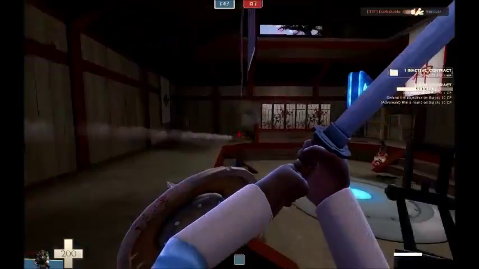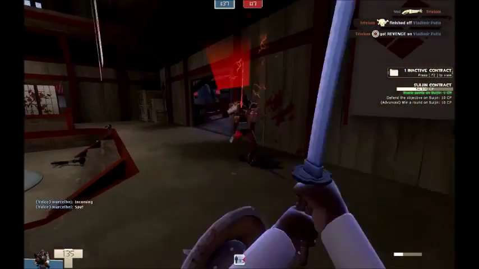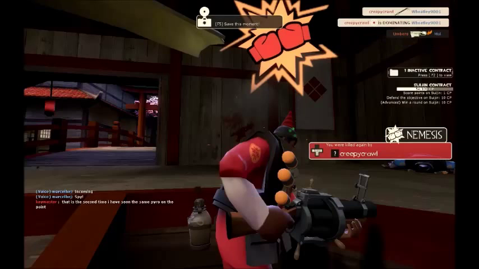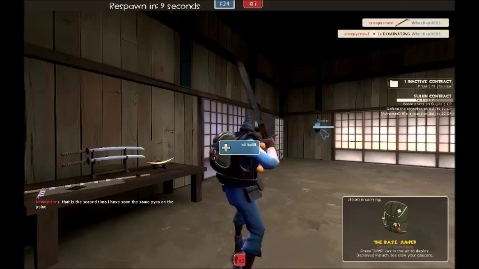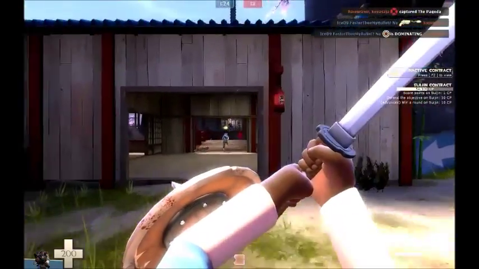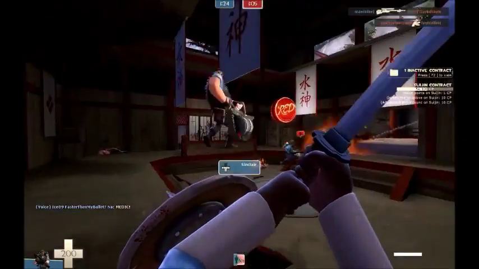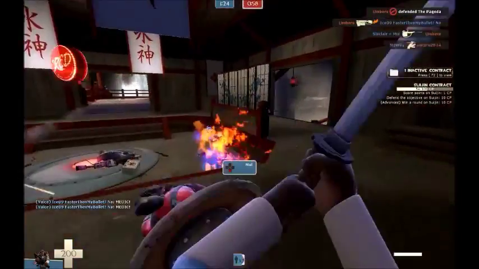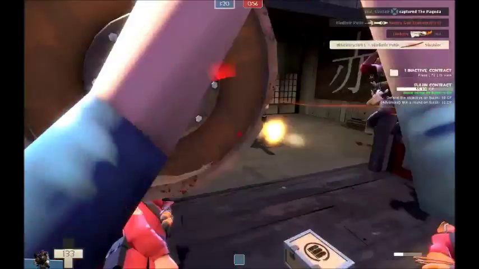I insta-die. Is that a sentry gun? What is that? I screwed it up. Oh, we're both using the Zatoichis. No, we're not. He's using the Eyelander. I was wondering why I didn't insta-kill him, or why he didn't insta-kill me. Oh, one of these days I'm just gonna request a katana duel. What the heck is going on? Alright. Come here! Okay.